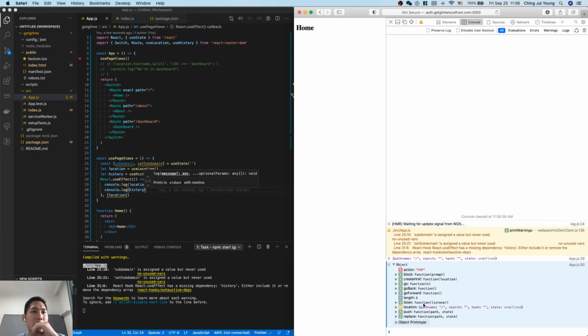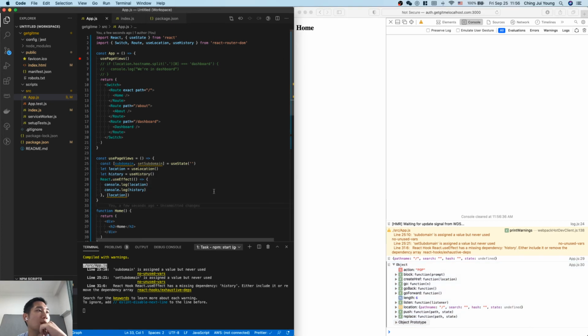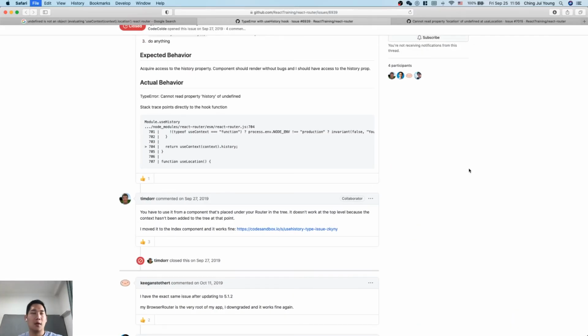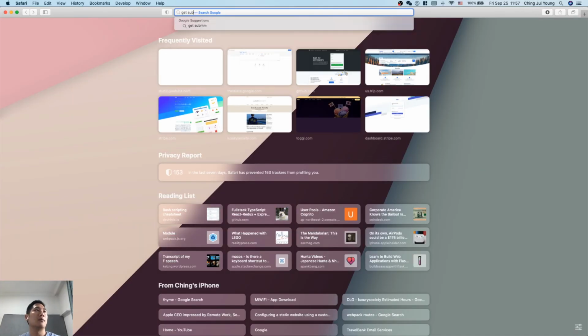Oh, it's close. Hold on, no, not yet. Nope, not the history. I think we still want window. Okay, get subdomain in React.